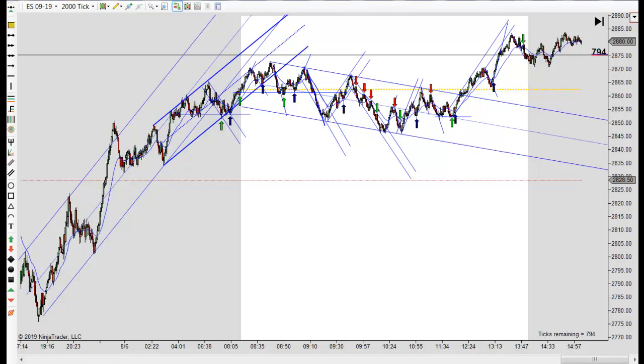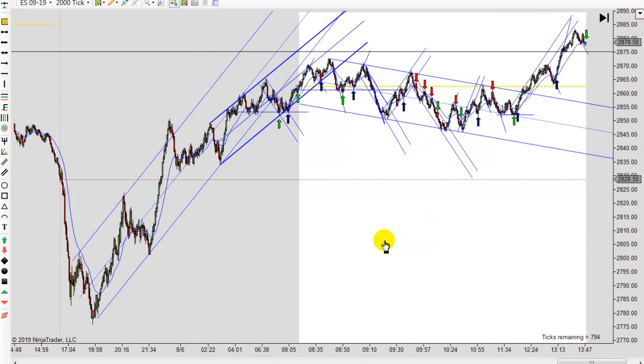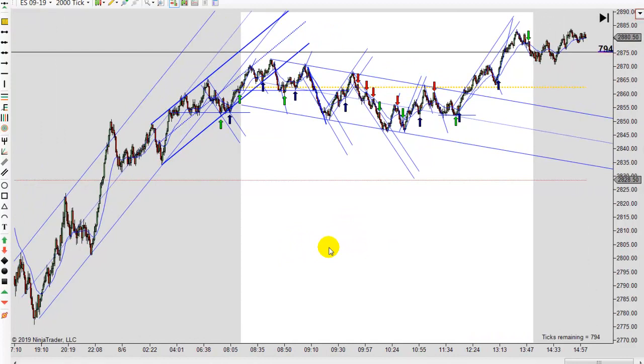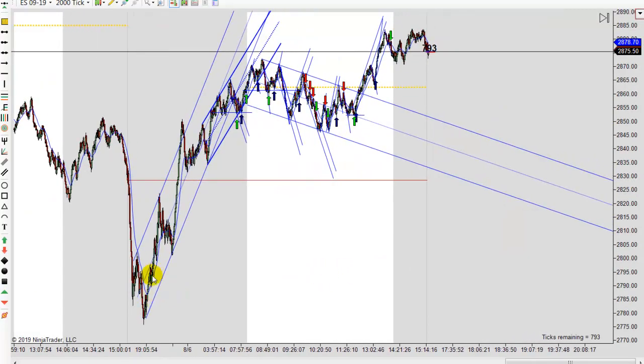You can see my chart. You can see the trades. I'll back out a little bit and go through it, but let me just show you the big picture real quick. You had this early rally off the lows, but most of the big move today was in the overnight.